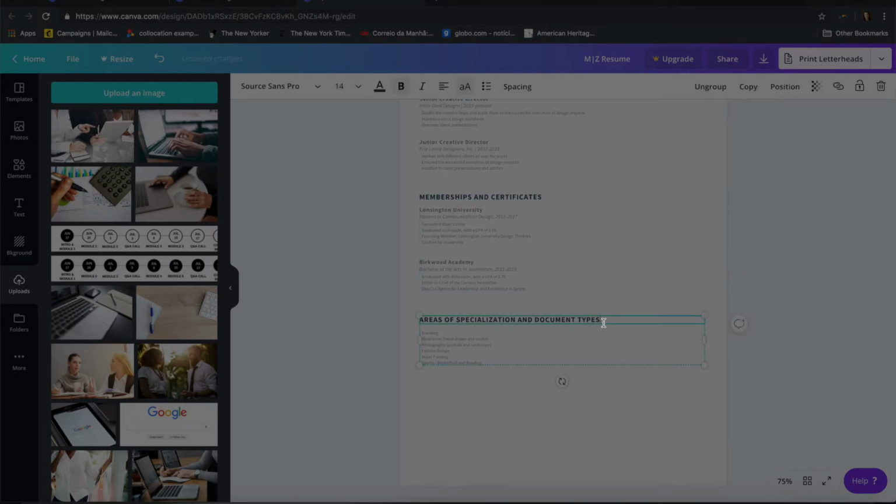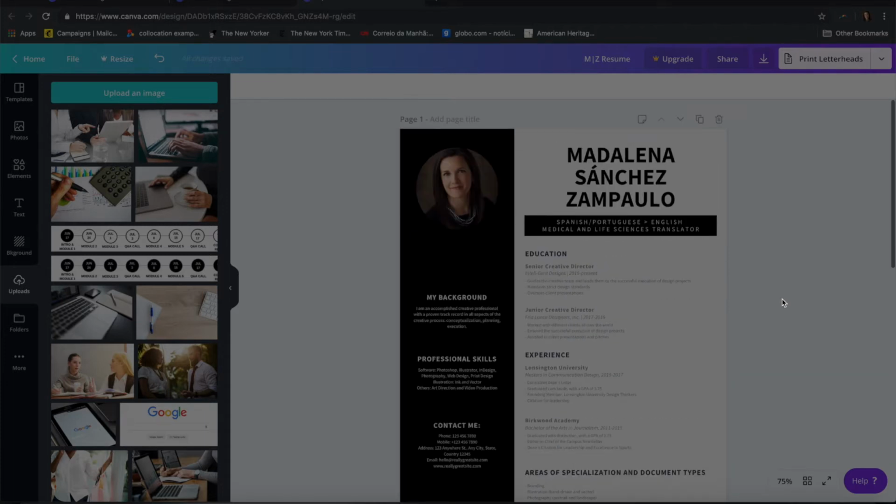And here you can put something like references. Let's say if you've already gone to your previous clients and said, hey, can I use you as a reference? You can put their contact information here. Something of that nature would be great. Okay, so now you can already see that this is looking very nice for a translator's resume. If I received this, I would be very impressed with it to begin with. I already see who I'm looking at here.